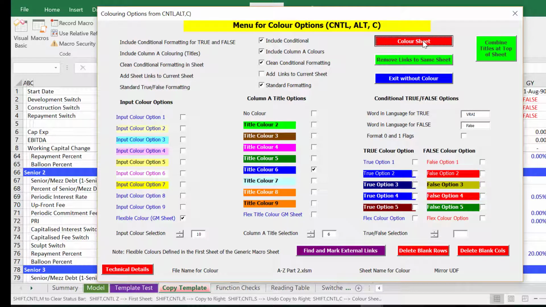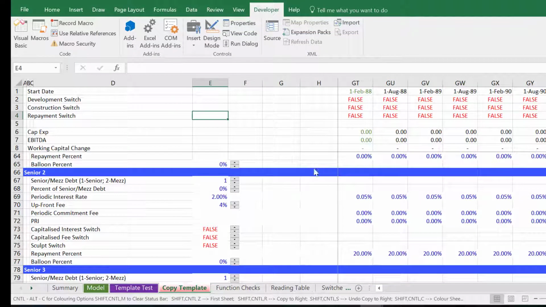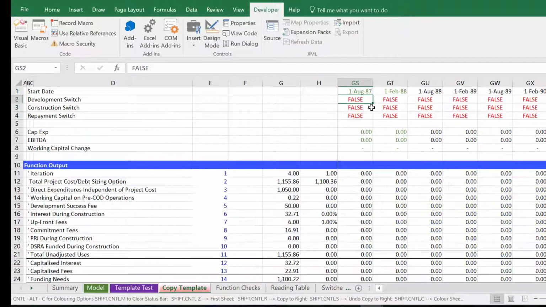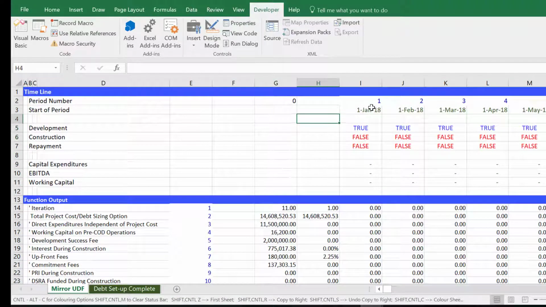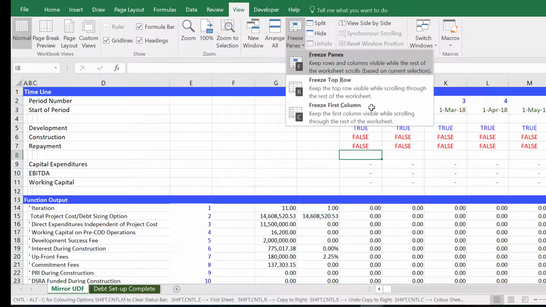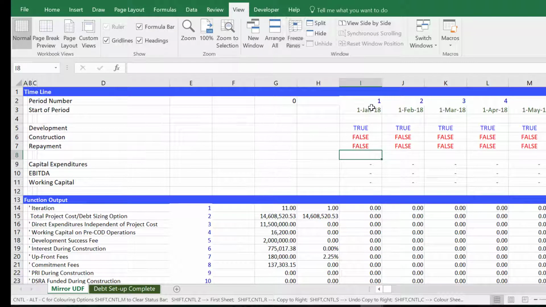Maybe I should have put a different color in here. If it's green, it came from the green sheet. I froze the panes, okay.